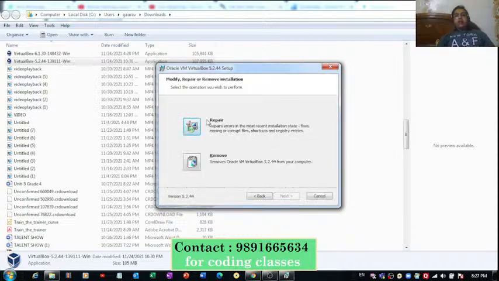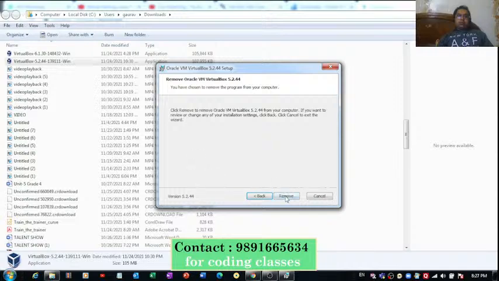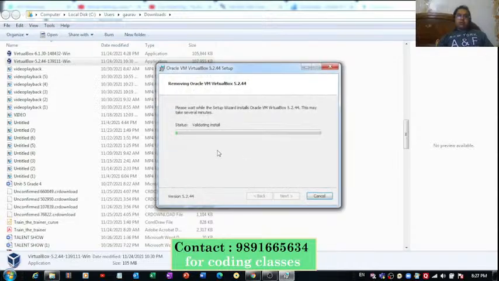Because I already have this VirtualBox on my device, that is the reason it is showing me these two options, repair and remove. But because you will be installing it for the first time, so instead of these two options, install is the option which will be visible to you guys on this window. So I am going to go with this remove for now.